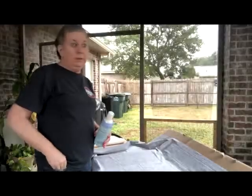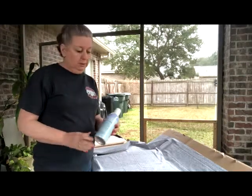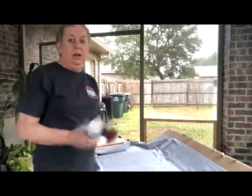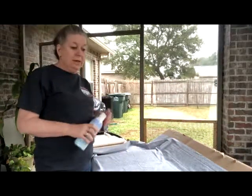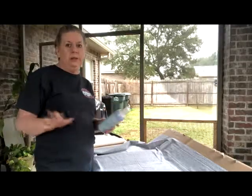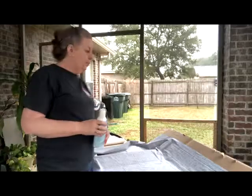Okay, we're back on this windy, rainy day, getting ready to sandwich my quilt using my quilting basting spray. Again, the reason that I'm doing it outside is because when it's a spray, it kind of goes everywhere and I don't want it to get all over everything in the room. So I've got a piece of cardboard here on the table.